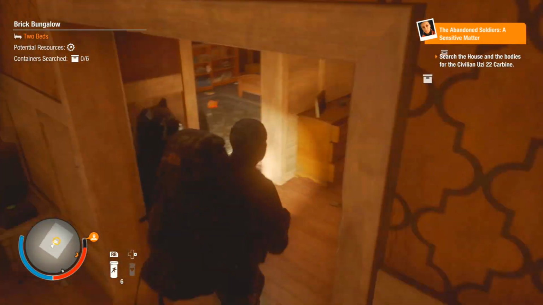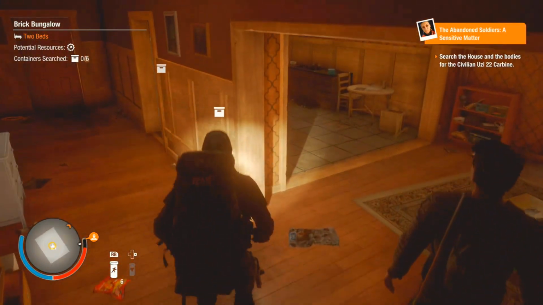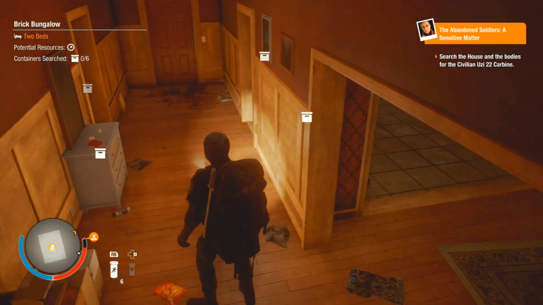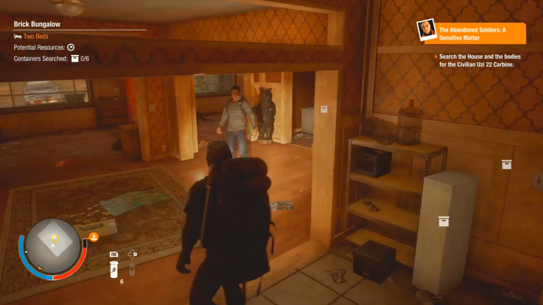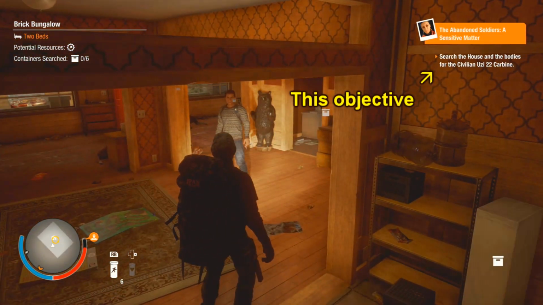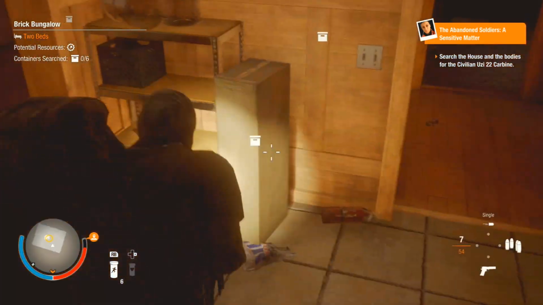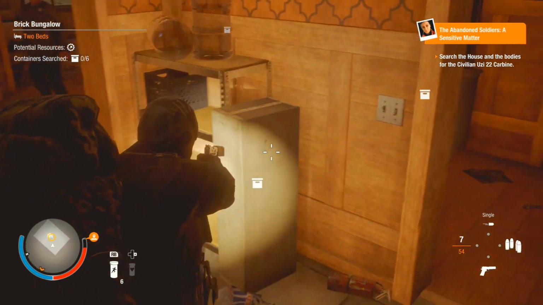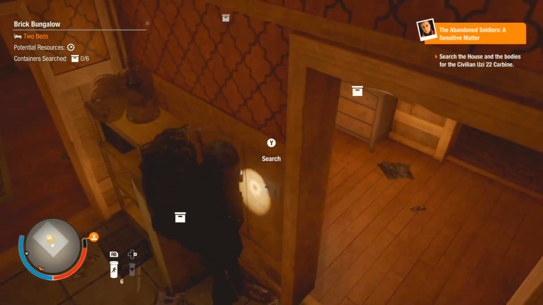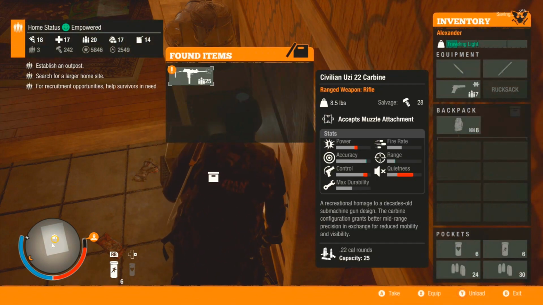Now, if I haven't already given you this tip, I will give it to you now. Oh, okay, that's the timer going off. Somewhere in this house, when you come into a house with a specific mission like this, in this case, find the civilian Uzi 22 carbine, somewhere in whatever building you're searching, there will be one of these tall, skinny, cardboard box-looking things. That will always have the thing you're looking for. I'll bet my house on it. The Uzi will be in here. There it is.